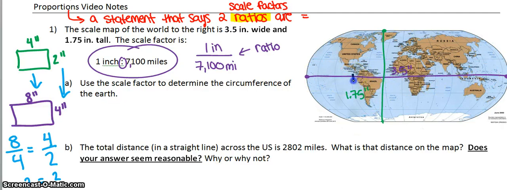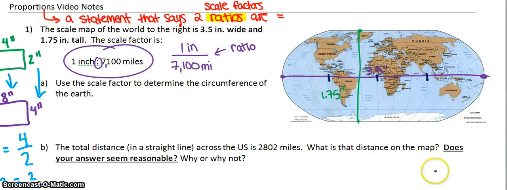So I know this is broken down into 3.5 inches. So let's say this is 1 inch, this is 1 inch, this is 1 inch. Ooh, I didn't really draw that very accurately, but the last one would be 0.5. Maybe I'll retry that. Let's say this is 1 inch, this is 1 inch, this is 1 inch, and then this is like half an inch. So each of those inches would be 7,100 miles, except the last one's only half an inch, so it'd be half of that, which is 3,550 miles. And I could just add those up to get what the distance is in real life.